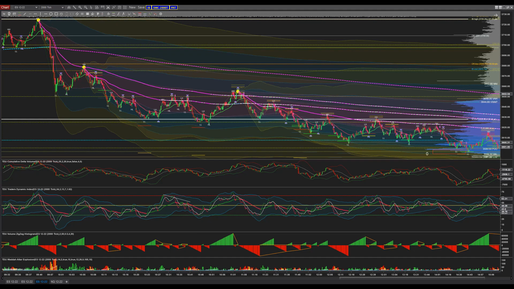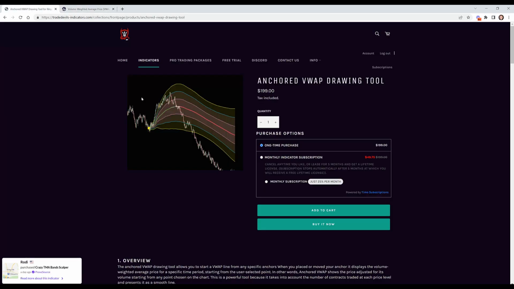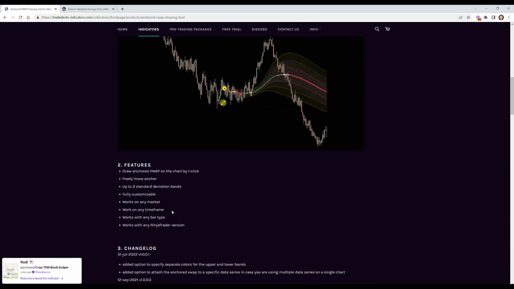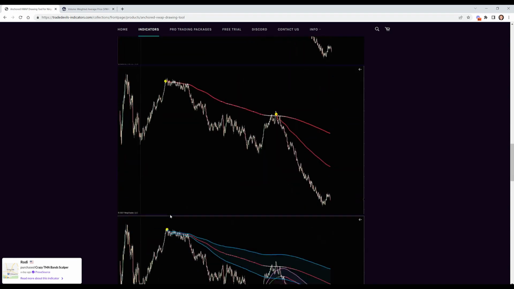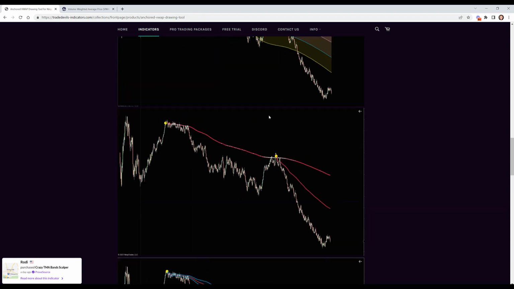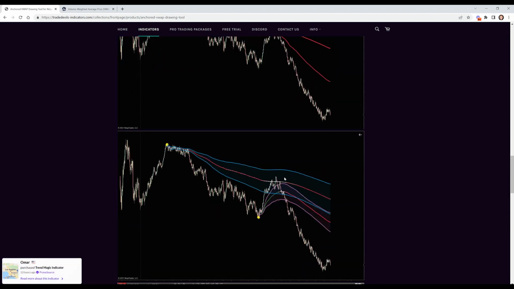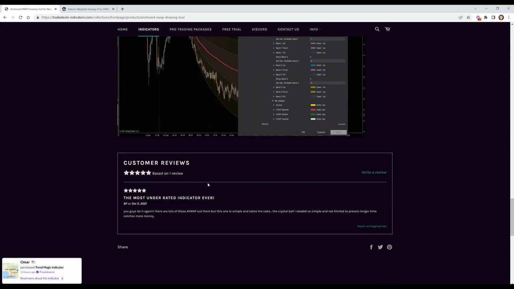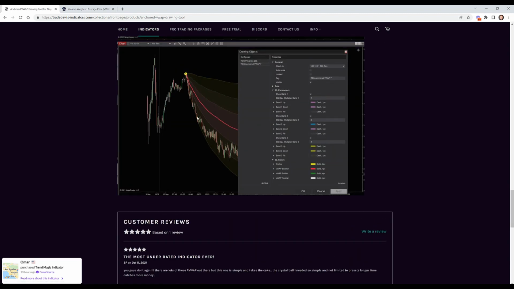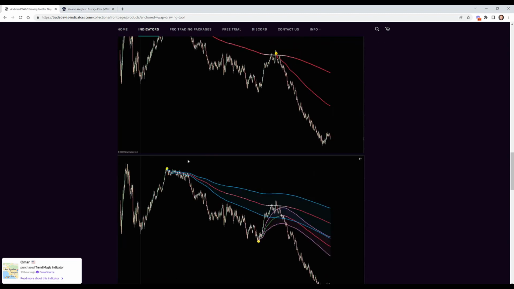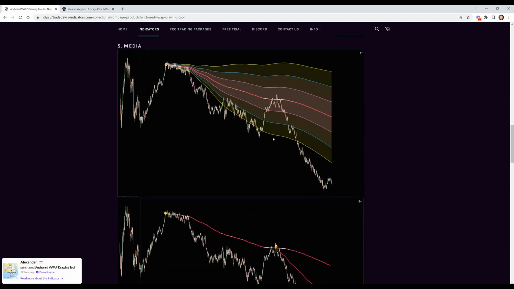And if you want to read a little bit more about it, I think I've got it here. So you can read some of the specifics of it, some of the options, in terms of you don't have to fill in the colors. Here they are with just the VWAP. Here they are with no fill. It's up to you how you want to do them. That's just personal preference, whether you want them there or not. I actually have templates for both, depending on if it's making my chart too crowded.